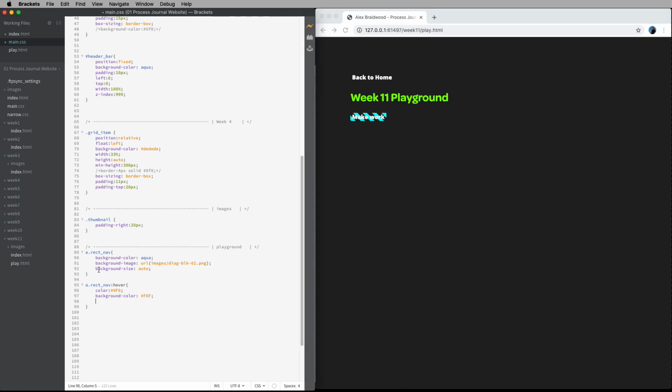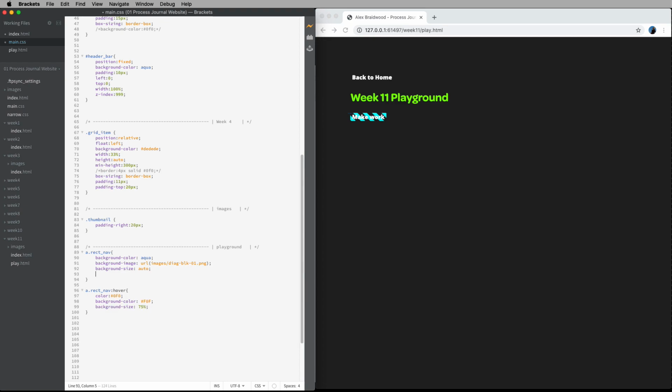But then I can also scale it so that when I hover over, it will instead be 50% of the container. So now when I hover over, it should like shrink down. Oh, and it happens too fast. So that is too small. So let's try 75%.